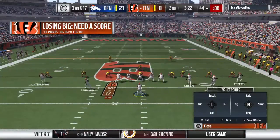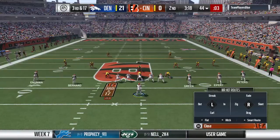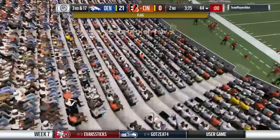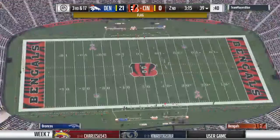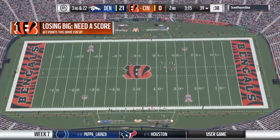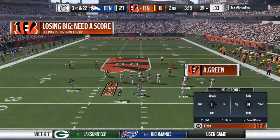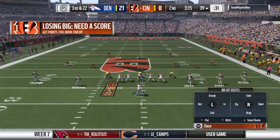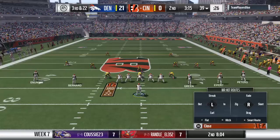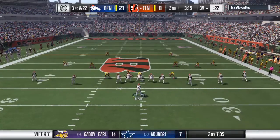They come out 5 wide, 3 of them to the right side. They'll need to get the play off quickly. Boy, and now they can't even get a play off. And the yellow flag hurts this offense, and now they face a tough third down. Now let's go. Blue 90. Blue 90. Let's go. Big series right here.